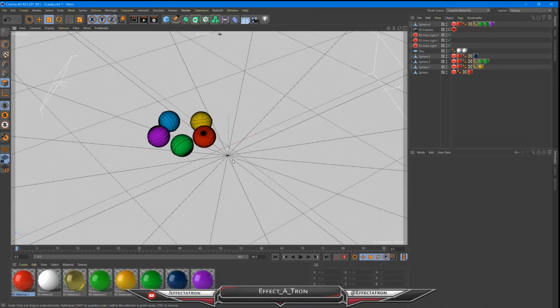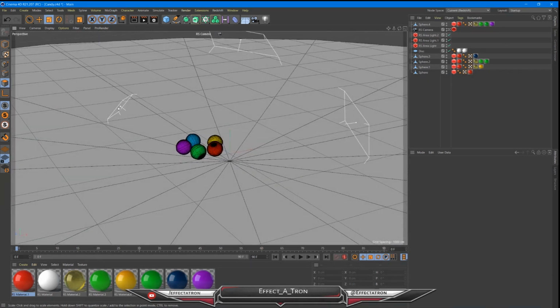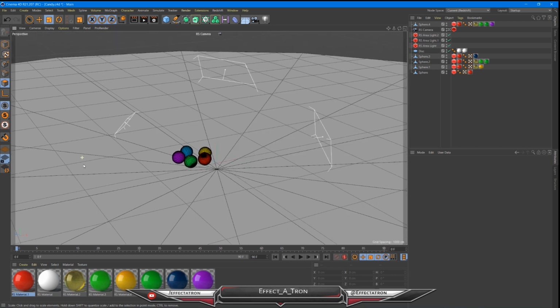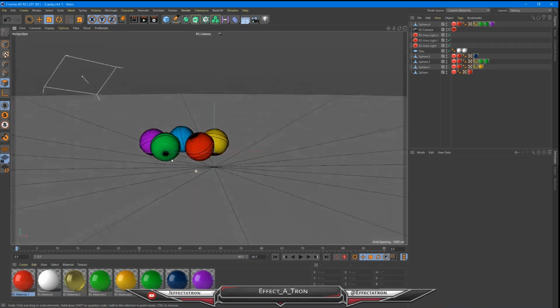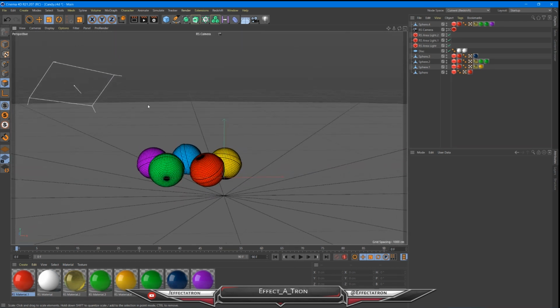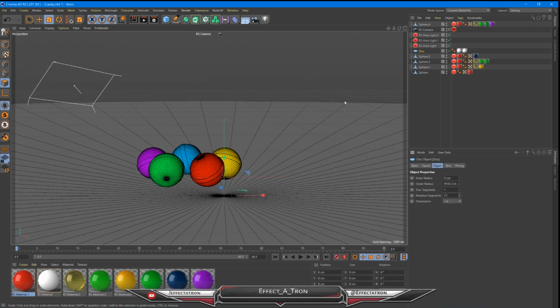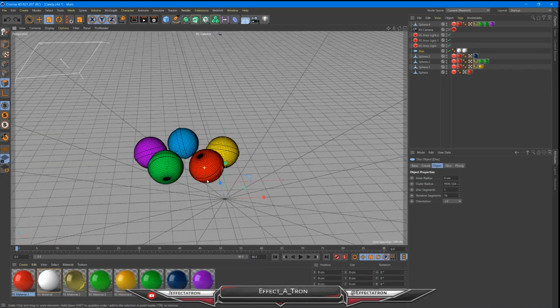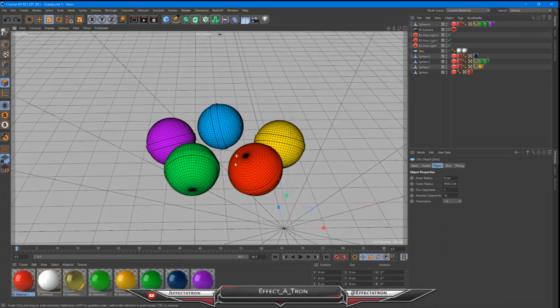Now for the lighting, I kind of went over that. It's a pretty basic setup. I've got a big overhead. This light's just a nice rim light. I like to use a disc as a floor instead of a plane, because if you do catch the horizon line, with a disc you can smooth out the horizon line, and it provides a nicer, more natural looking horizon than a sharp edge. So just keep that in mind. But honestly, with our lighting, we're not even going to see the edge of it, so not a big deal.